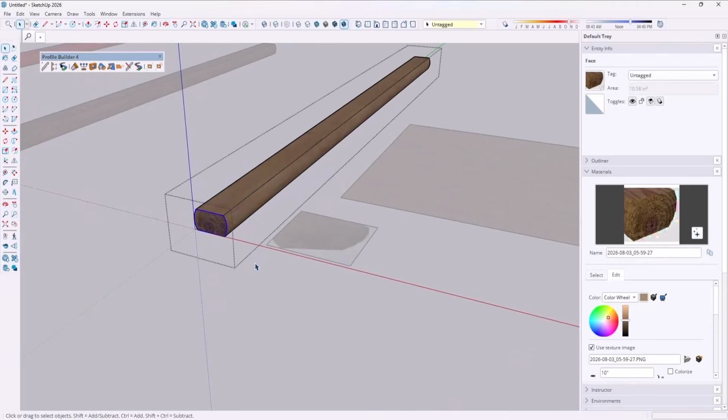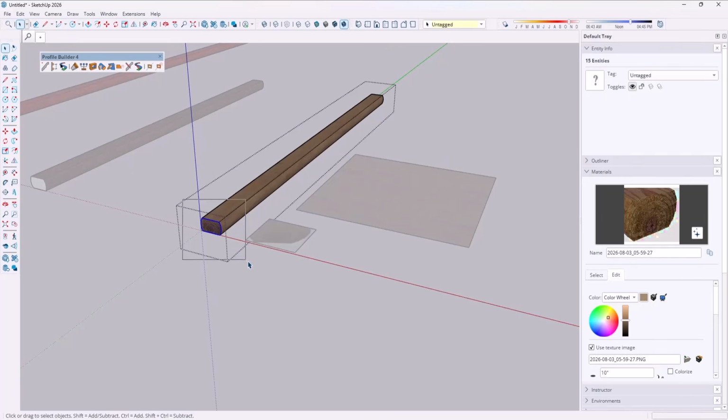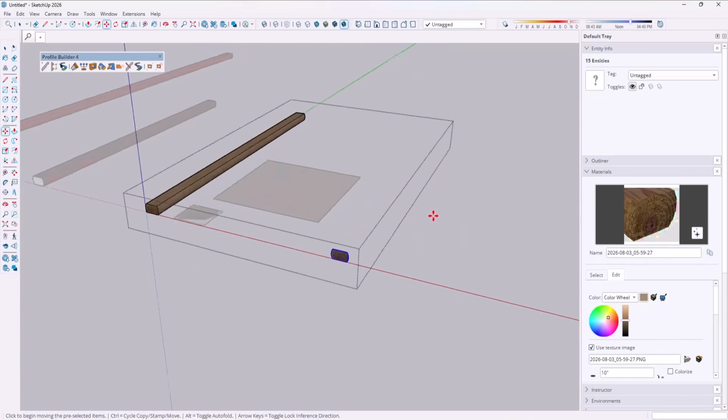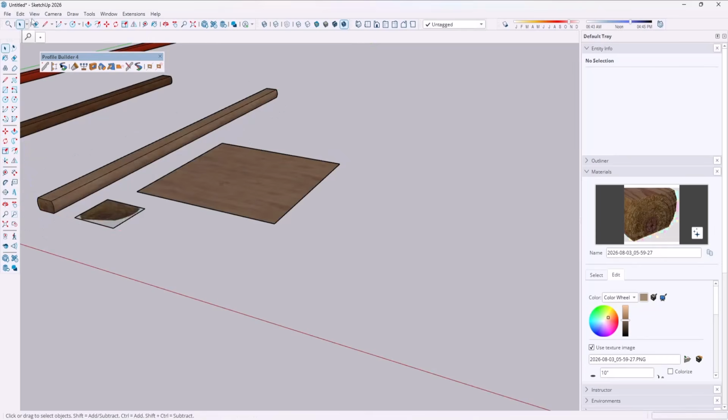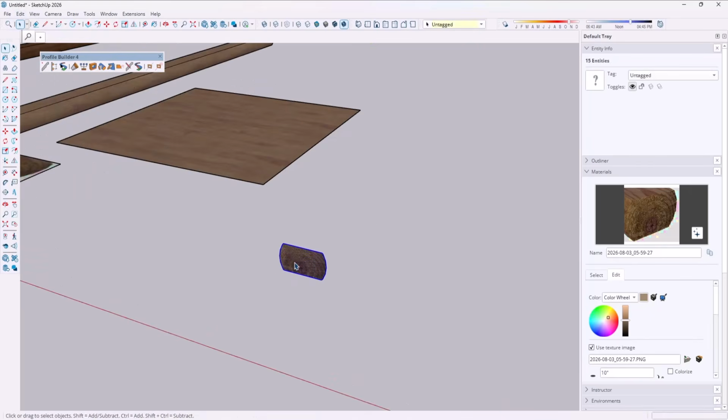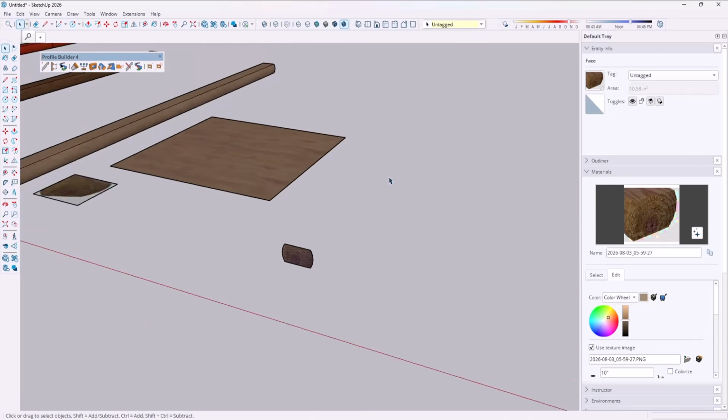And so what I'm going to do is start by taking the end piece of this landscape timber. I'm going to make a copy and slide it over. And I'm just going to do a Control X. I'll click out of the group and do an Edit, Paste in Place, right? That's just going to get me this raw profile that's in here.